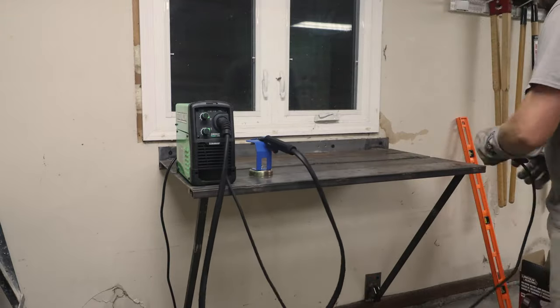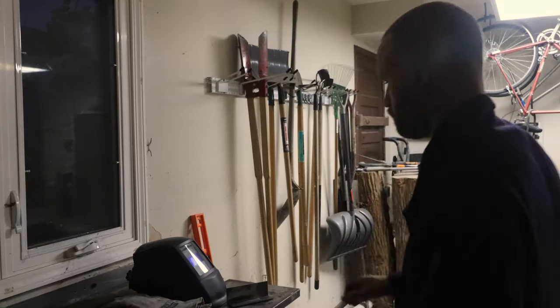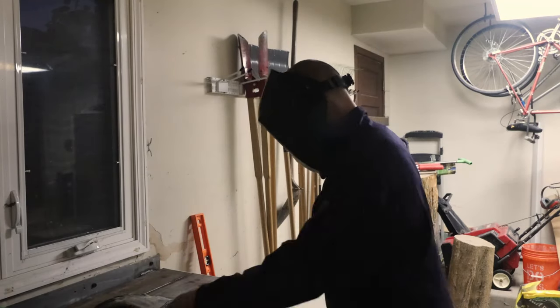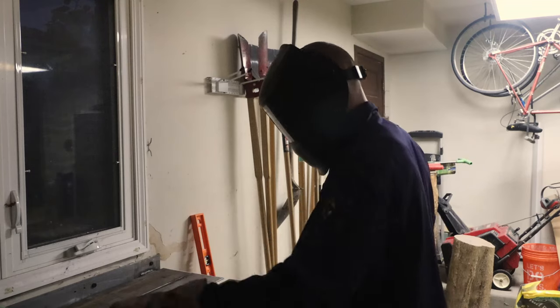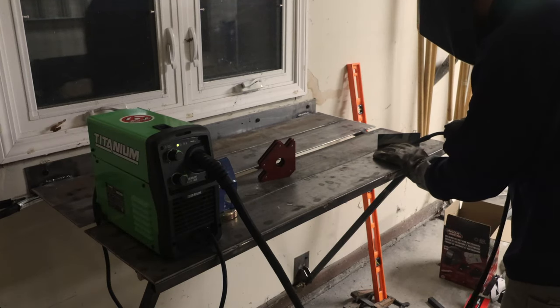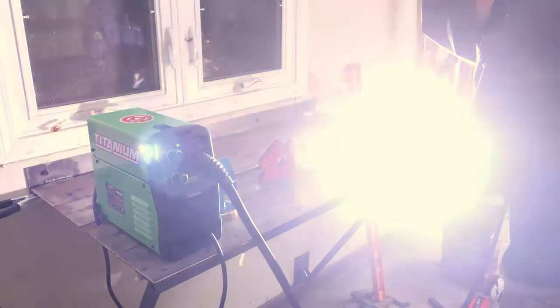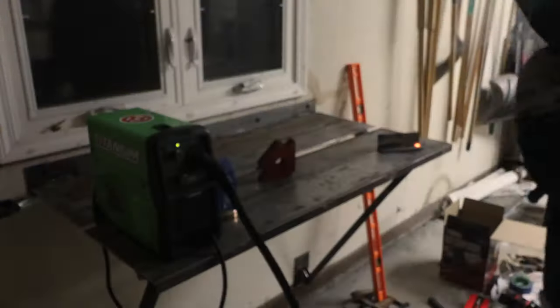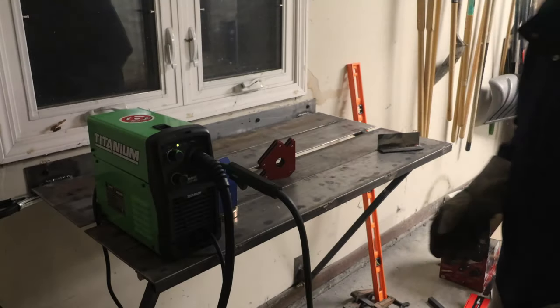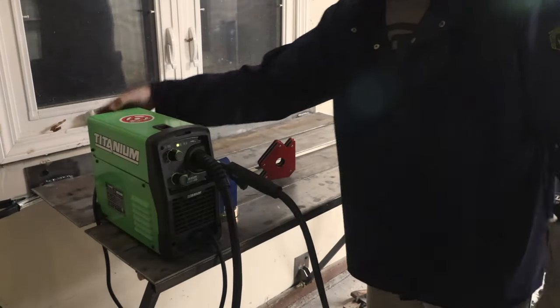The open end of the tube serves as a convenient place for the grounding clamp. Once I'm done working, all I have to do is pull the legs apart and fold everything back against the wall.